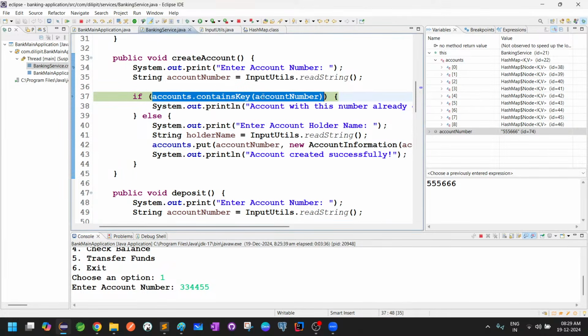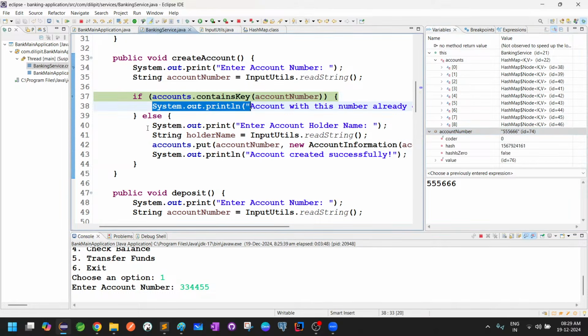Now, see here. False means it will move to the else condition and your account got created. Why? Because account number 5566, you don't have as of now. Now you feel like, no, I want to enter inside this, I don't want to enter the else block. Some problem is here. So for that, what you have to change is, to enter inside this condition, it should become true.